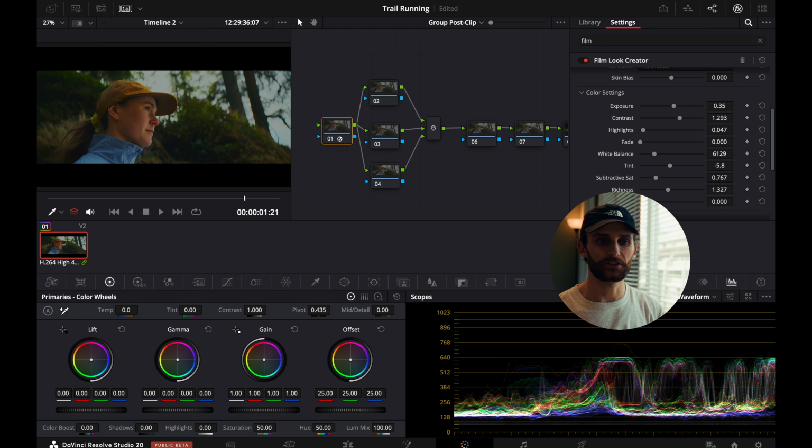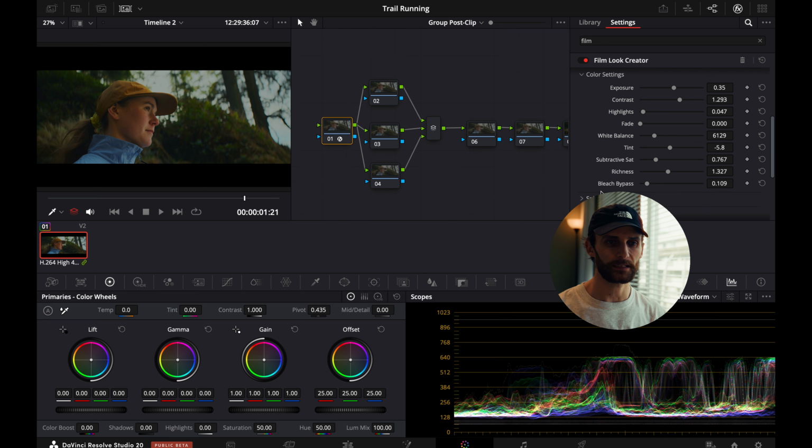And another cool feature is having the ability to easily apply a bleach bypass effect with simply a slider. So you don't necessarily want to add too much of it because it can be pretty intense unless that's the look you're going for. But in this scenario, we're not looking to have just a strictly bleach bypass look. But it does add a nice little element to our overall look. So just subtle, just 0.109, and that'll do the trick.